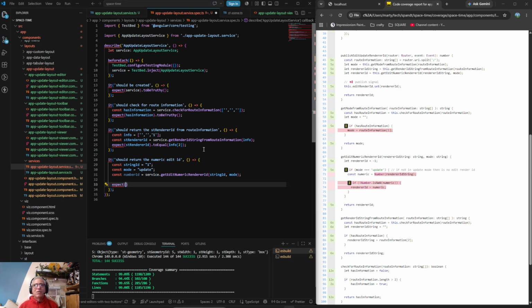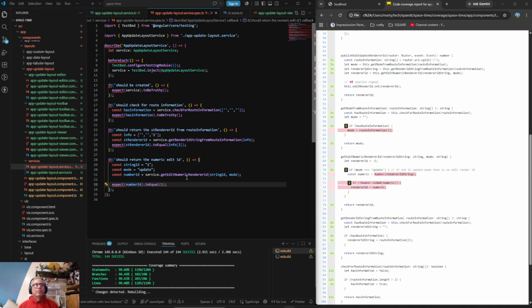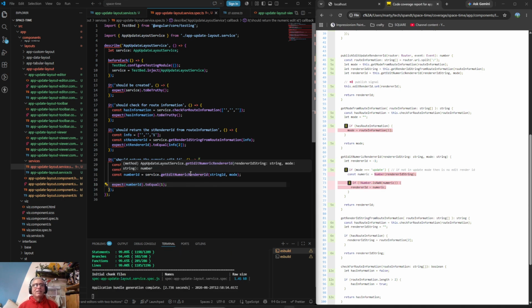I used to get the coverage first and then go and run the expectation to equal 1. So I do it now because it was just faster to do it that way for me.